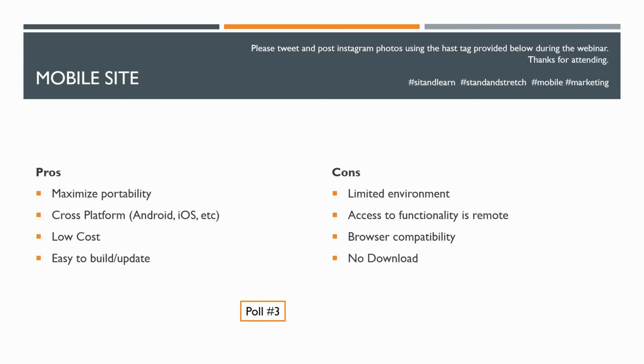It usually costs right around, it depends on how diverse you get, so these are just general terms. A great website could be $10,000, but a low-cost mobile site could be $3,000 to $4,000 to $5,000. It's because it's minimal. You're only trying to perform one action, and that is the user experience in a mobile opportunity. You usually have less than a minute to get an action, whereas with a typical website you have up to 3 minutes. And they're easy to build and update.